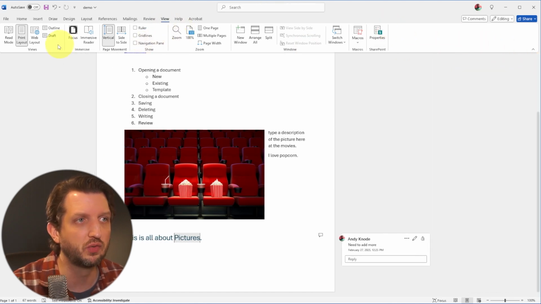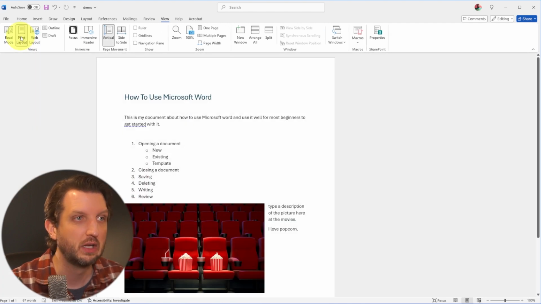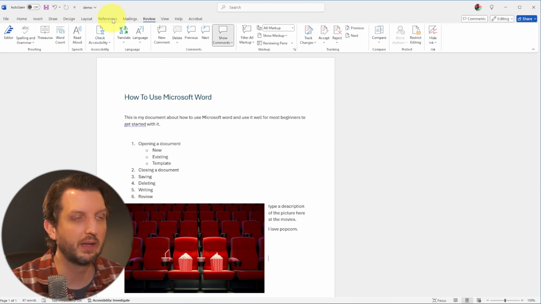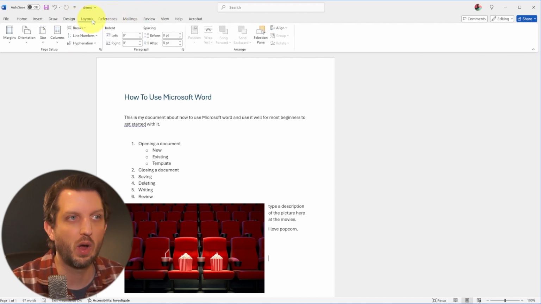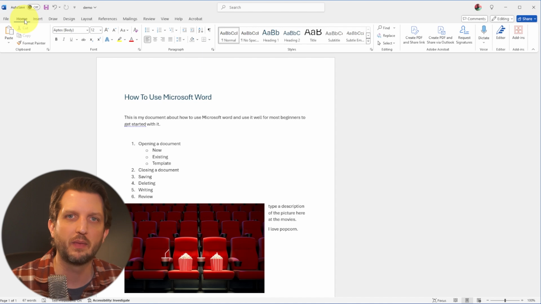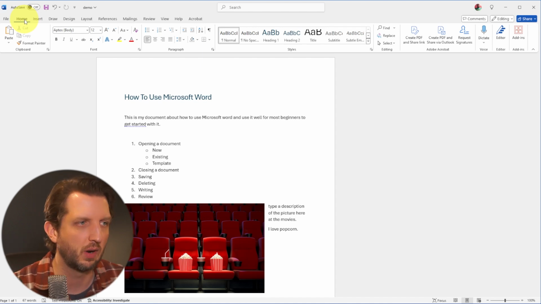So you can see there's a ton of tools in here that are available to you. Going over to the View section real quick, you could look at a page layout. You have different layouts for how you want the screen to look. This is the web interface, so it takes away the page borders. You can look at it this way. A ton of tools here that really help you write the document and design it exactly how you want. You can change the margins if you want. I mean, it's all customizable, but most of the time you're going to be in this Home section for 90% of your documents when you're getting started.